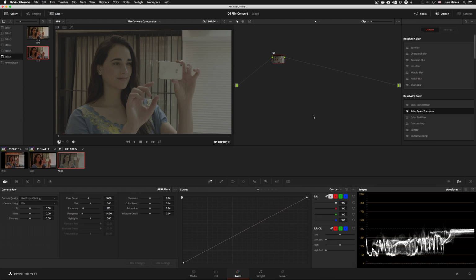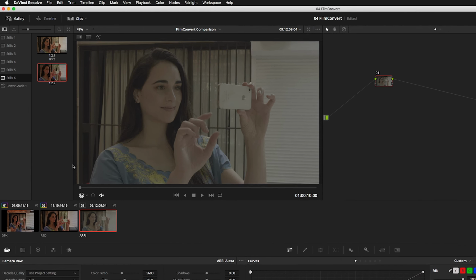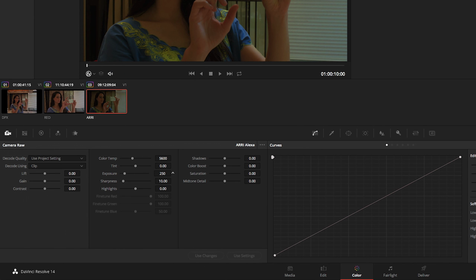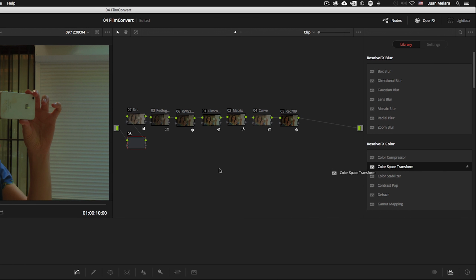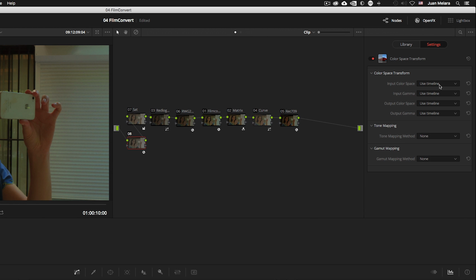So what if you don't shoot with the Epic MX? Well, there is a way to give the emulation a try, but there are some limitations. And really, for this workflow to be useful on other cameras, FilmConvert really needs to come to the party. So this is an Arri Alexa frame, also from the same cinematography.net test. I'll apply the emulation node graph, get the exposure back to where it was, then add a color space transform node. Now I need to convert the color space and gamma into what the emulation is expecting.